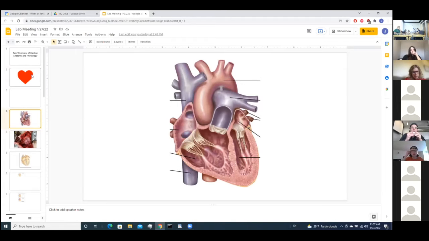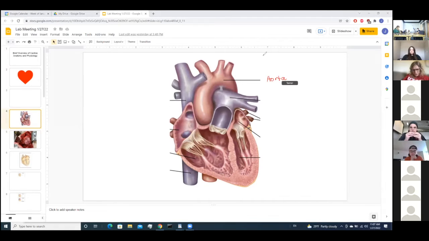But let's just go ahead and go through the anatomy real quick. I'm going to have the people who are more senior in the lab go last so that they end up with the harder things, hopefully. So does anybody want to volunteer to label one structure on the heart? And if you're on your phone, you can tell me what you want to label so I can write it for you, because that looks like it would be annoying.